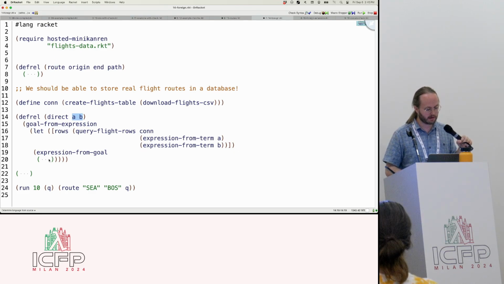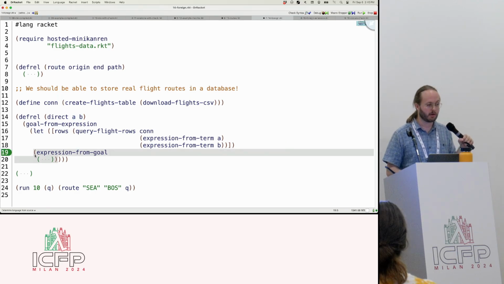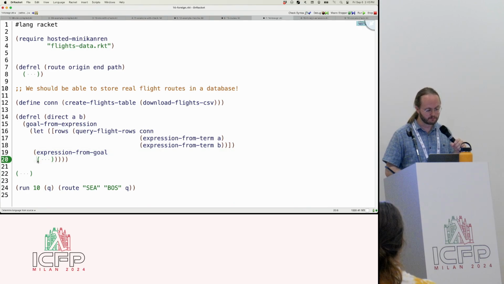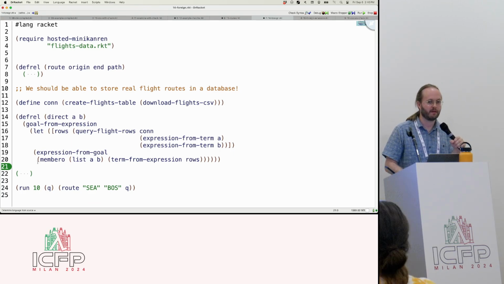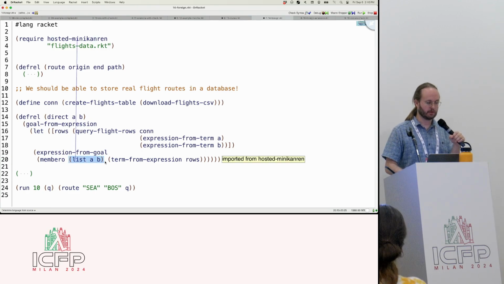And so the way we're going to do that is we're going to say, okay, well, we're in an expression context, but we need a goal. And so to produce a goal, we're going to use expression from goal, which takes us back into miniKanren land. The goal we're going to use, Mitch and I figured this out last night, the clean way of doing it, is a call to the member-o relation. So we say the row with the logic variables that we weren't sure of should be a member.